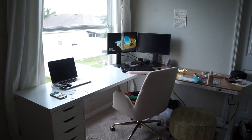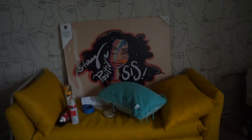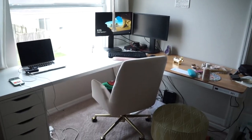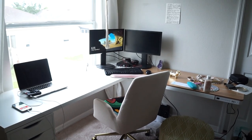Like, I'm so thankful for that. I wanna make sure that I give the attention to every aspect of what this room will be that it deserves. Yes, I want to be able to create. Yes, I want to be comfortable and inspired, but I also want to be motivated and uplifted in the space that I'm technically going to be spending hours in throughout the day.